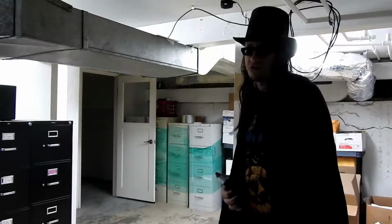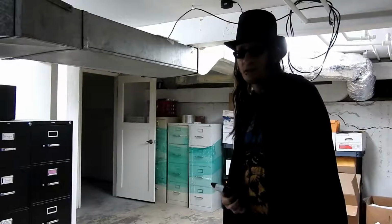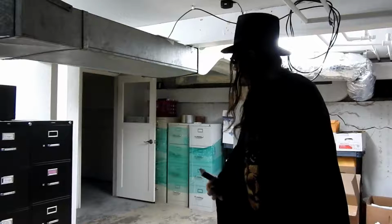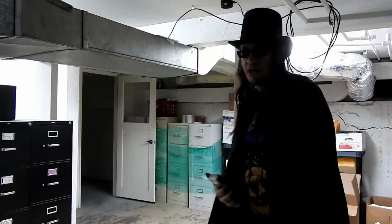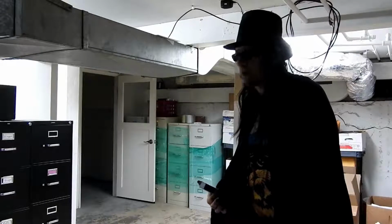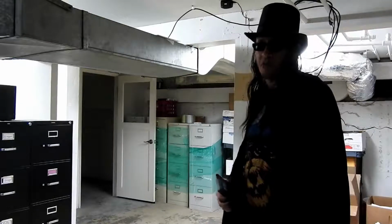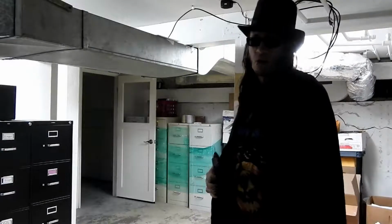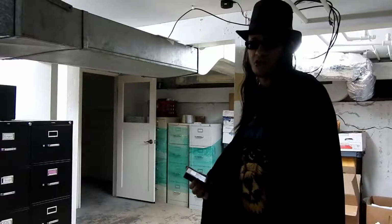Or the Four Bushes, the woman that lived here, her husband had passed away, and I believe in this house. So I believe there's more than one entity here. There's different types of activity in different parts of the house, which usually signifies there may be more than one ghost. And I'm in this basement by myself, and you're only seeing a small part of the basement. I will give you a much more in-depth tour. We have a prologue video I'll be putting together, and then we'll have the actual investigation, which is tonight.